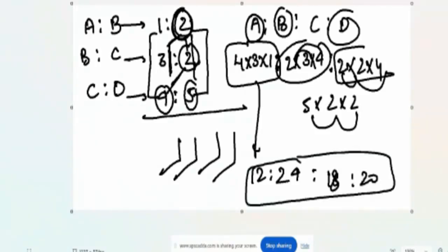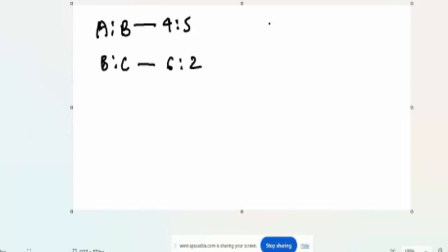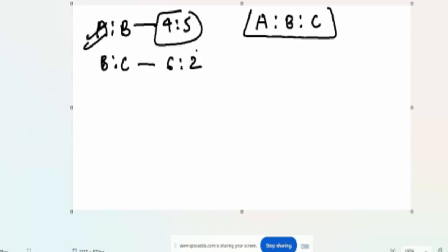Now let me explain the second method. Maybe you will learn the second method comparatively faster. See, we have the second method also for A and B, and for B and C. We have ratio 4, 5 and then 6, 2. Correct? You have to just note it down like this: A, ratio B, ratio C. No matter how many elements you have, you can approach this method. What you have to do is write the digits according to the question.